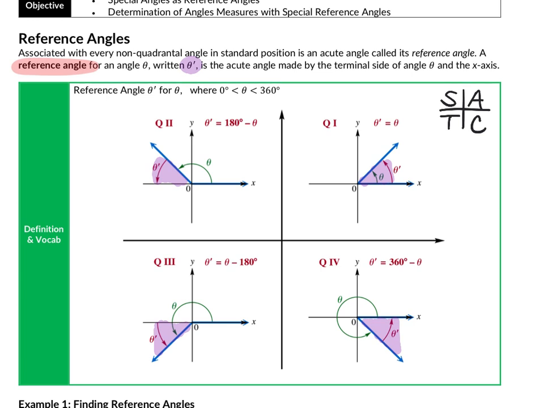Now each of these have little bitty formulas up here. If you look in quadrant 1, it says that your reference angle is the same as your angle. In quadrant 2, it says your reference angle is 180 degrees minus your actual angle, what finishes 180 degrees. In quadrant 3, it's your angle minus 180. How much further you went past 180 is another way to think about it. And in quadrant 4, it's what it would take to finish 360 or 360 minus your angle theta. That'll help us find that reference angle and be able to do trig more easily.